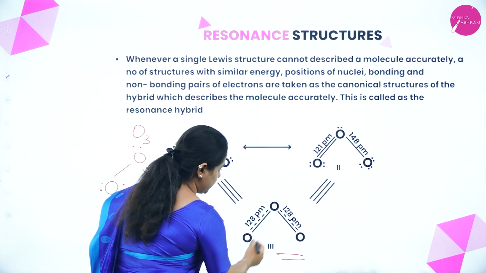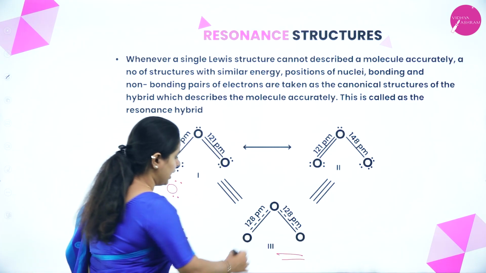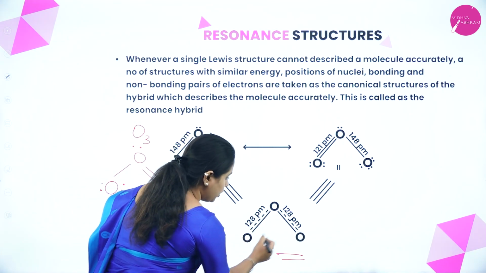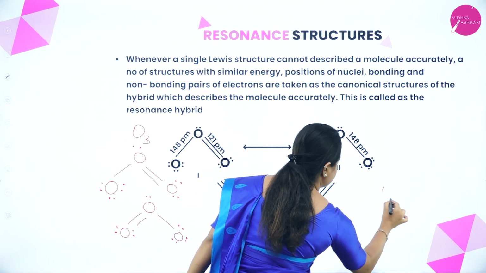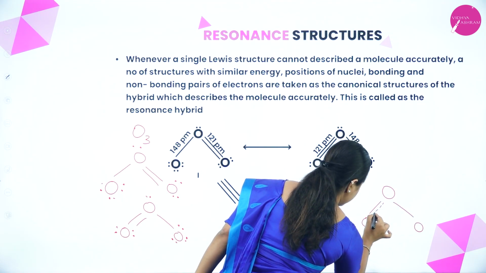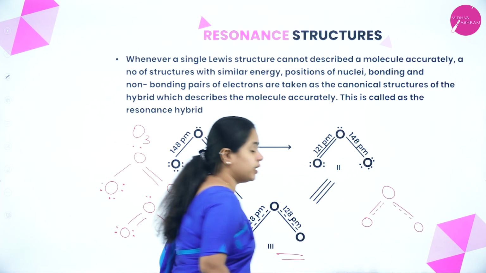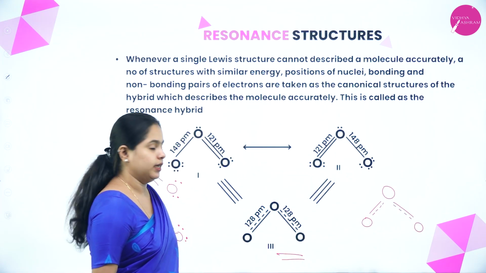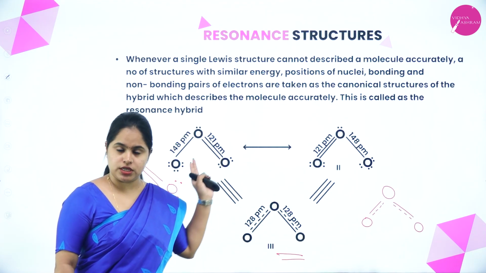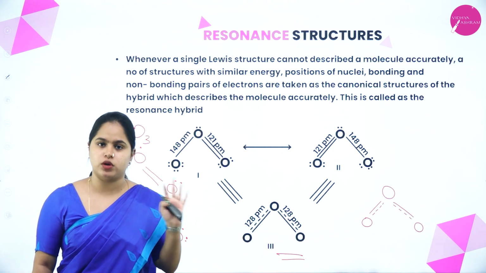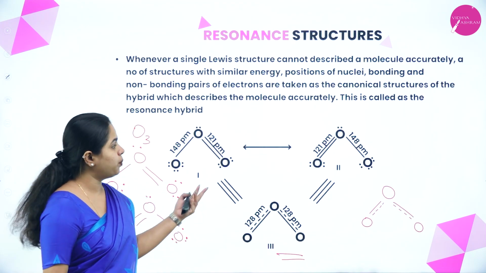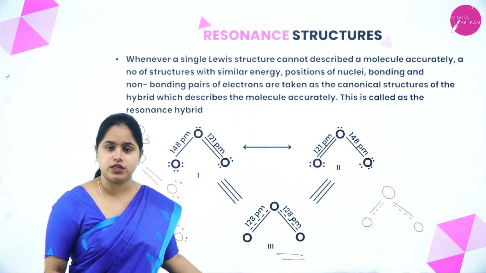That is, the 3 oxygen atoms will be written, and then as you can see, instead of the double bonds on either side, a dotted line is put there, and then a dotted line here. So the double bond can be either there or here. That is the resonance hybrid. So for these two structures, if more than one structure is possible for a single compound, then what do we do? We take the resonance hybrid of that. So I hope you understood what a resonance structure or resonance hybrid is.